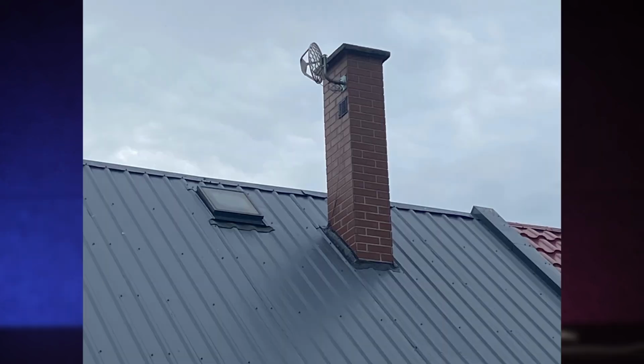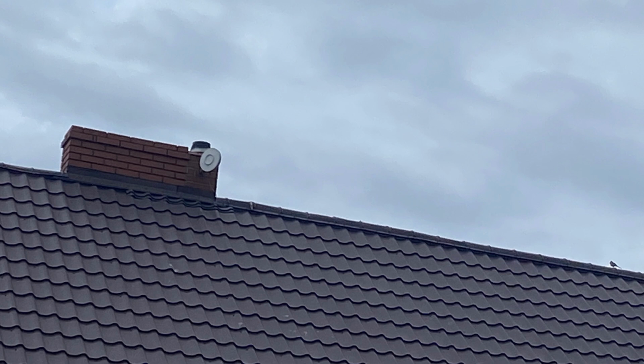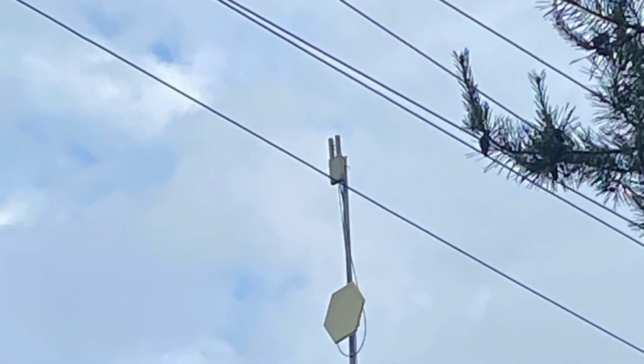That's an LHG on the roof. Okay, another LHG. Oh, what is this? Disc Light. And something even cooler. I see a rabbit. You know what the rabbit is? It's the MikroTik. So a lot of younger MikroTik users like me might not even know the MikroTik, but it's there right here in Poland.